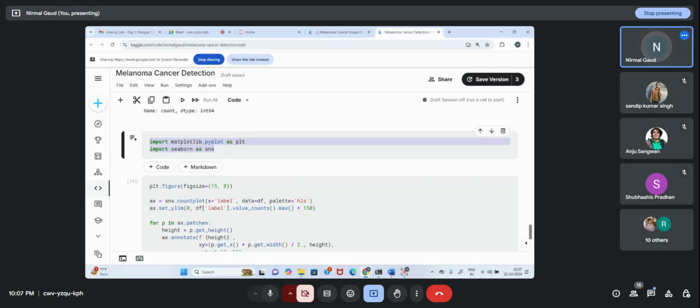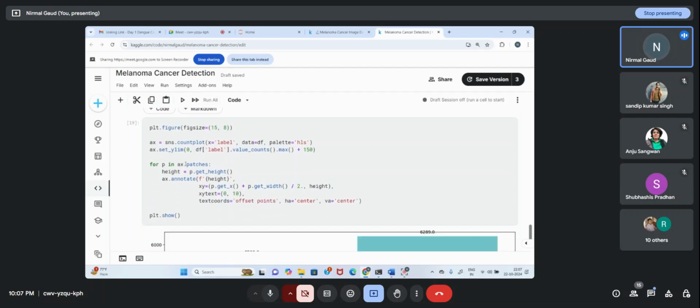Let's make a count plot for it. So here I made a count plot. Very easy. I hope you know about these things. I share projects on a regular basis on LinkedIn also, where in classification problems we do the count plot.